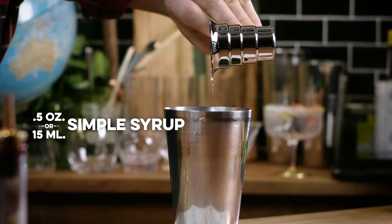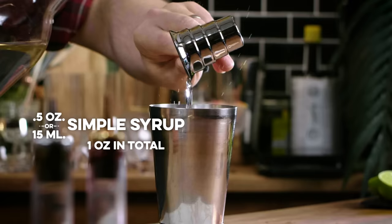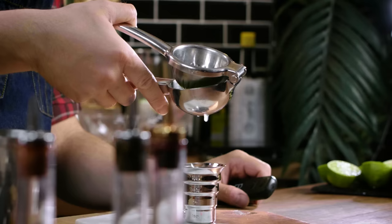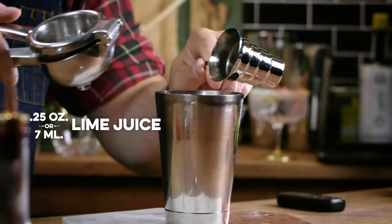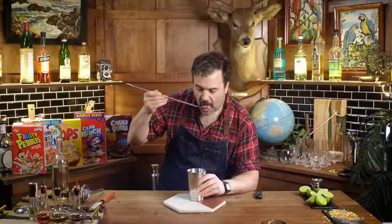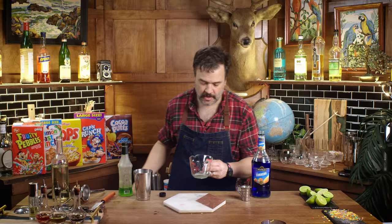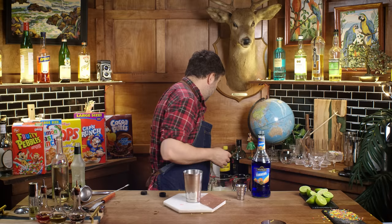Let's do our four ounces of infused rum. Let's give this a taste right away. It's pretty dry — we definitely need some sugar. I'm going to start with just a half an ounce, on the assumption that there is some sweetness, just to figure out where we actually want to be. That's getting pretty close. I'm going to do another half an ounce. I'm going to put a half an ounce into my jigger and just a few drops of lime juice to see if I actually want to add any fruit juice. We're getting a lot of lime oil flavor from the cereal. I'm going to go to a half an ounce — just a little bit of acidity can be an excellent flavor enhancer without drawing attention to itself. I want to see if I can adjust this color so it doesn't wind up looking like slightly pink mud. Still doesn't look great with the blue in there.